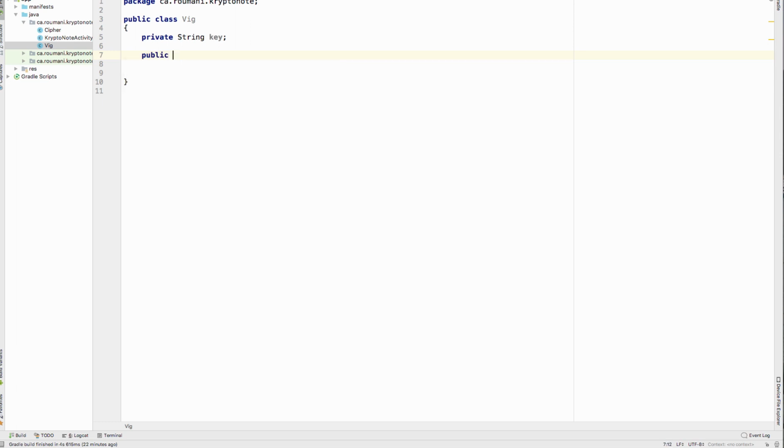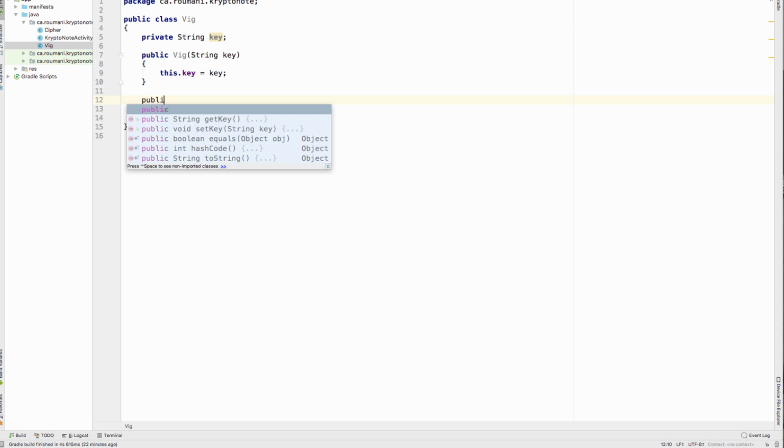I'm going to call it public. The name of the constructor must be the same as the name of the class, and it takes some parameter, which is the initial value, or the value that Alice and Bob agreed upon for the key. You can call it key, don't worry, it won't shadow the attribute over there because we refer to the attribute using this. So this.key = key. Now when a client creates an instance of this class and supplies a key, the instance will be customized, initialized, to hold that particular key as state.